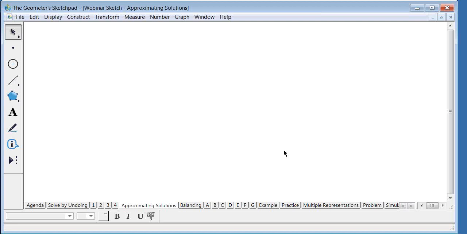But if you were to do this, say, as a class demonstration, the work that I'm doing to get to the actual model, I would probably have done beforehand so that my students are just seeing the end result of the model. And this model is approximating, where we're not going to get exact solutions necessarily, but we're doing it more to give the students an understanding of what it means to solve an equation.